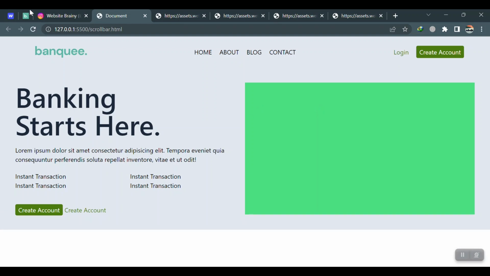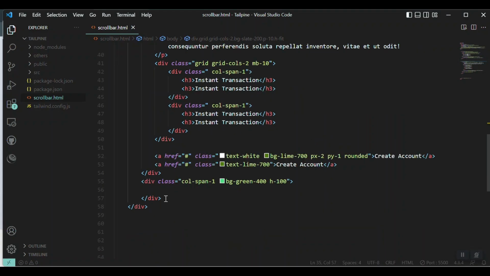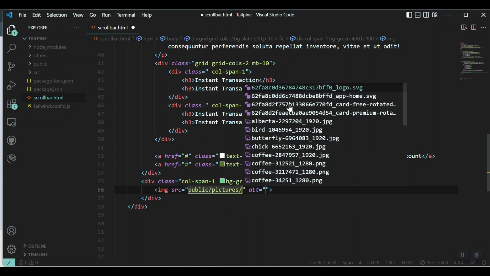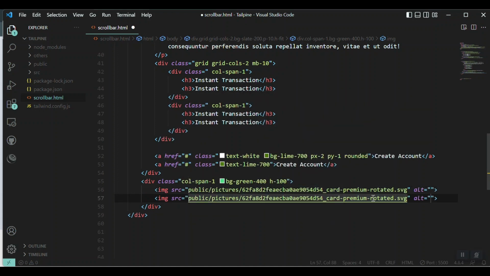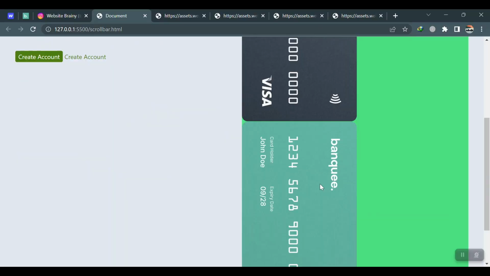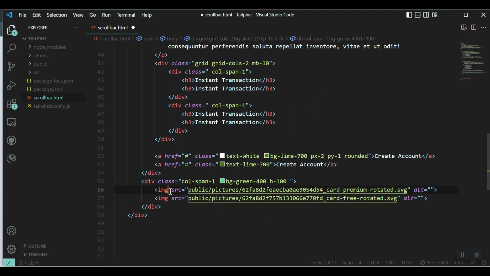Now time to add these images here on this side. So for that, let's say we have two images. The first image, let's save it and check. Yeah, we have these two cards here. Let's add some class to our images.